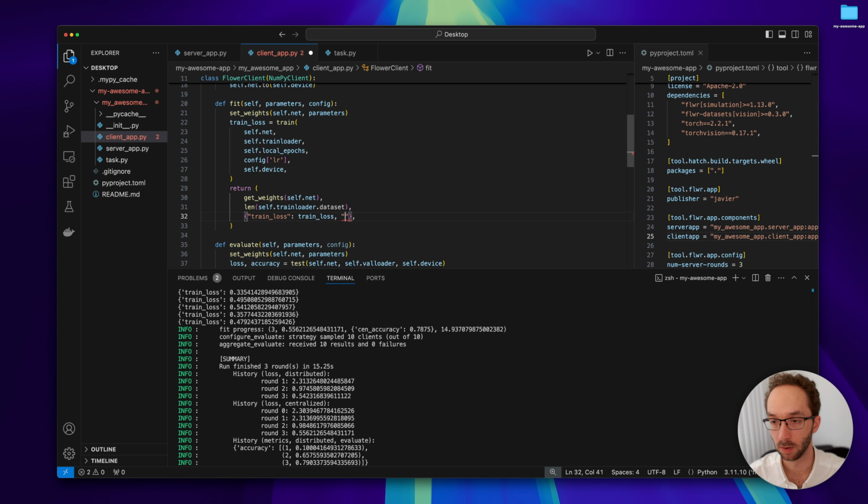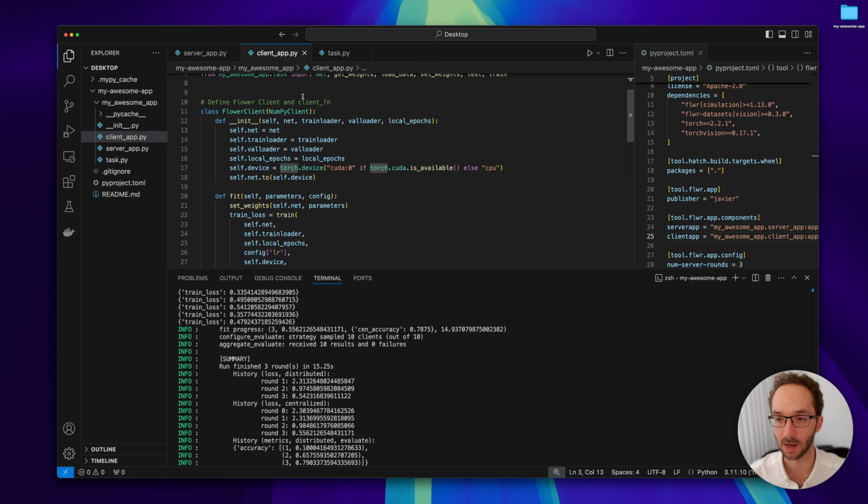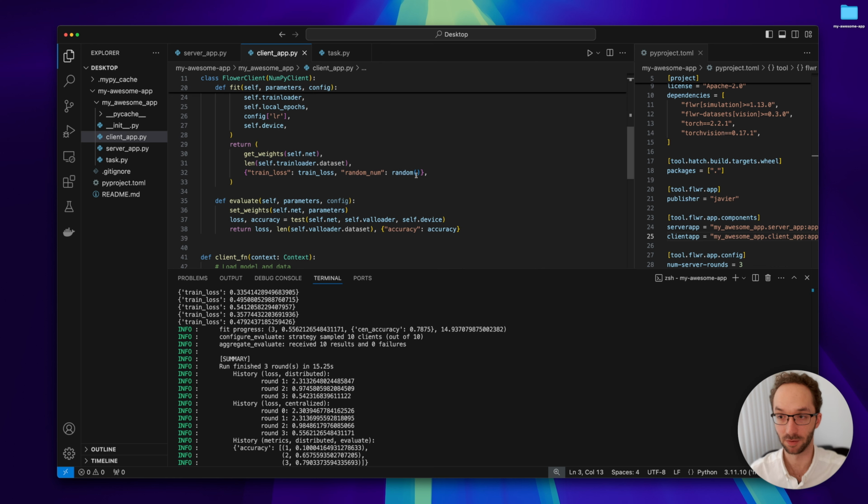For example, I'm going to communicate a random number. And for that, I'm just going to make use of the random module in Python, from random import random. This is nothing super special. Typically, you would do something more interesting than this, but for the sake of this example, this is enough.